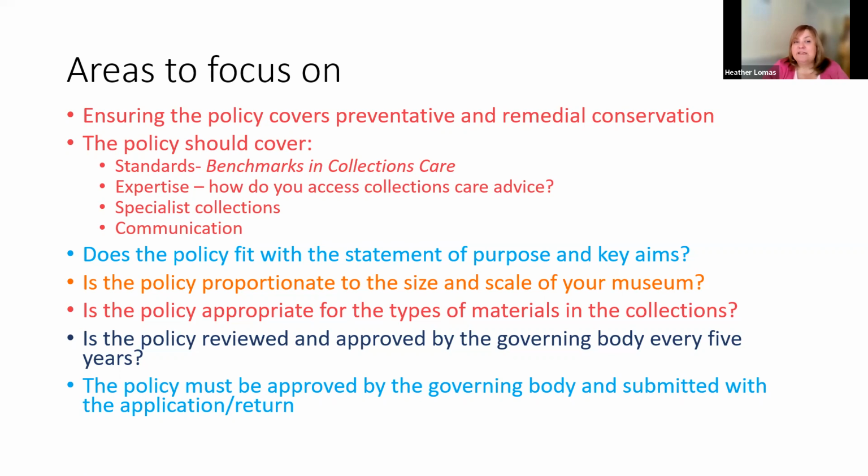And again, with all these policy areas, you have to make sure that it fits with your purpose and your key aims of your organisation. You need to make sure that it's proportionate to the size and scale of the museum, and that it's appropriate for the types of materials that might be in the collection. So you might have very specialist collections. You need to make sure that your policy is appropriate for that.